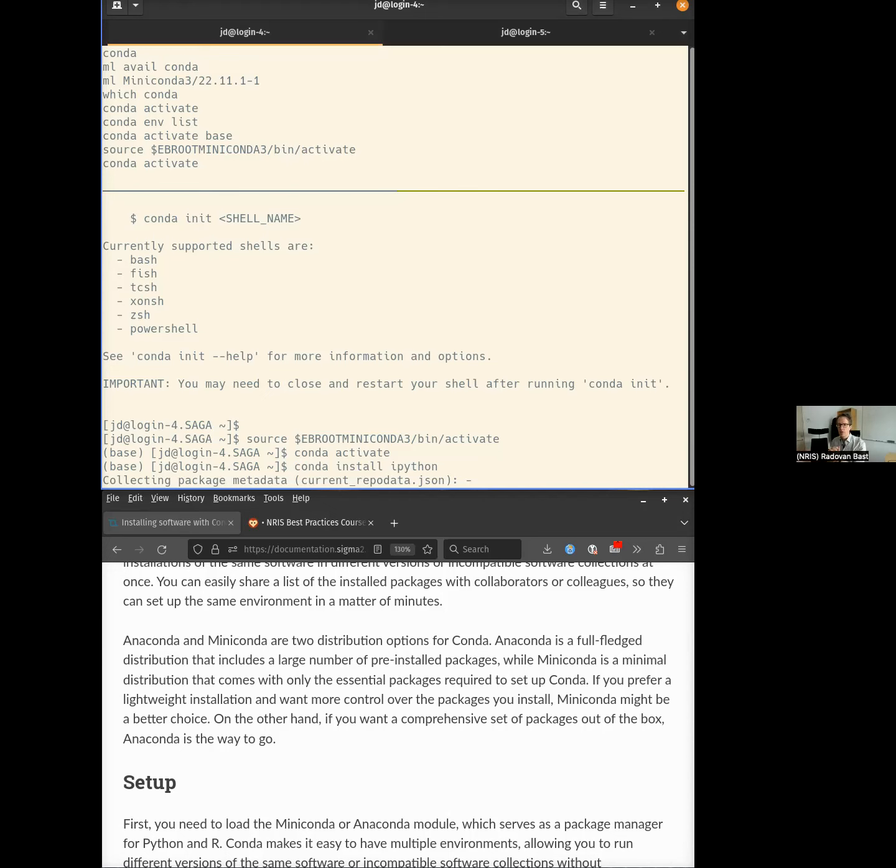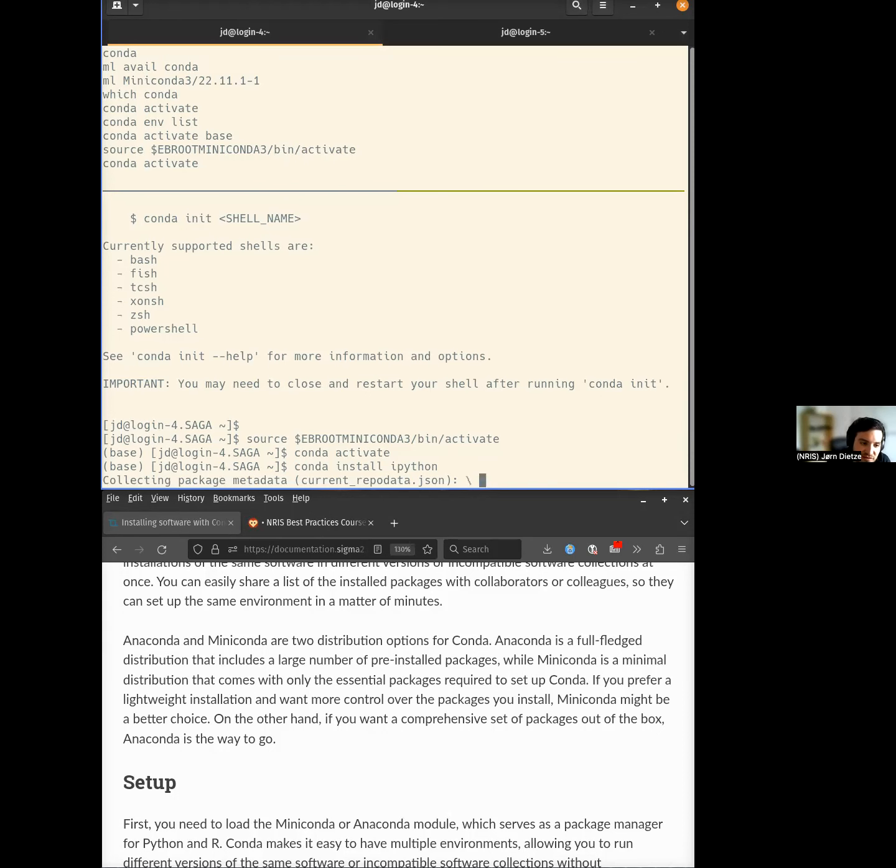Instead, we will always create a new environment for each project and install into that environment, because then we know what we did, it's documented, and if we mess up, we just delete that environment. Never install into base.